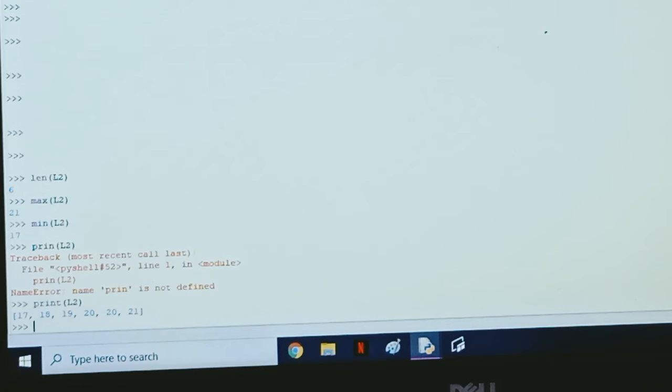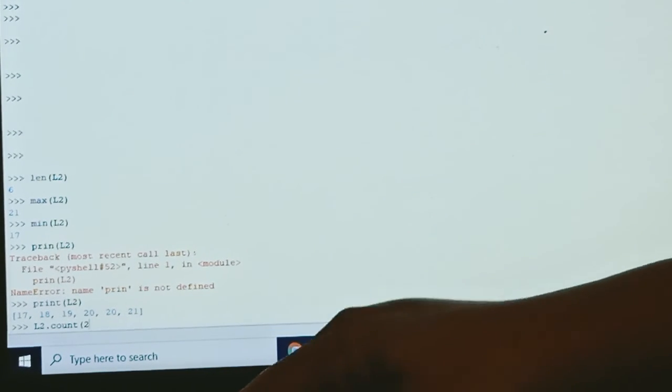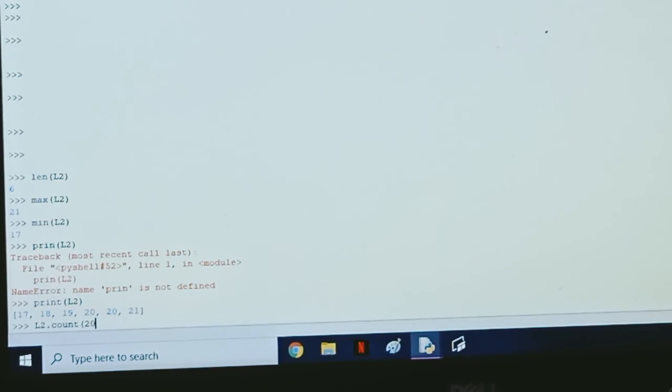Now suppose I want to check how many times an element is present in that particular list. So I just write, now this is a method. Method means we have to call it with the name of the list. So my list name is L2 dot count. Then I pass what I want to check, how many times 20 is present in that.